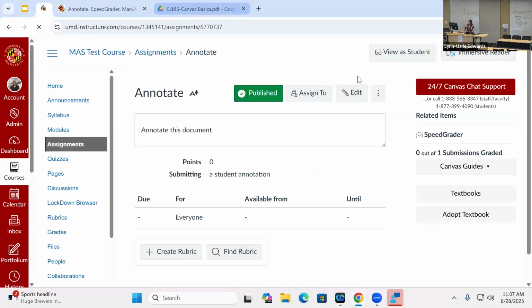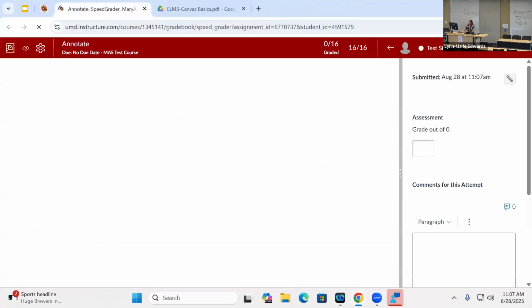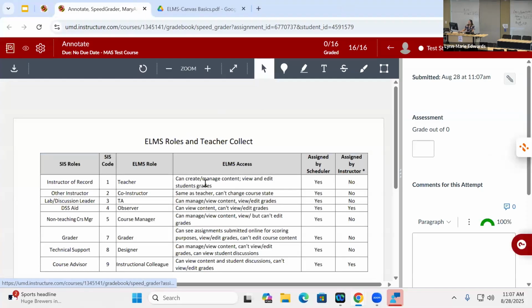Confetti. Now I have a submission. Okay. So I have this student, they submitted their work. It automatically comes in a PDF regardless of the format they submitted to you. But for this example, it's not showing here, but if you want the original document, it will show here under submitted. And you can download if you want the original document.